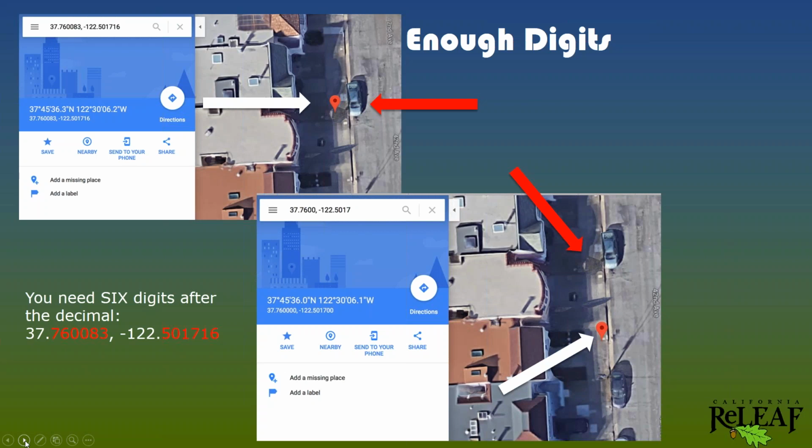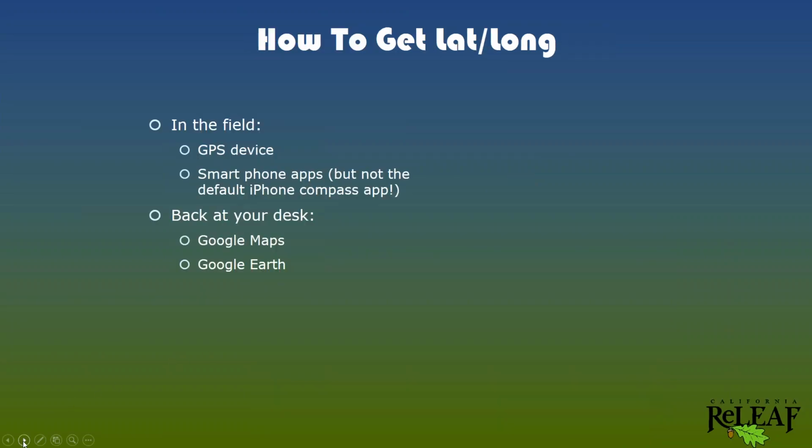If you chop it down to only 4 digits, in this bottom picture, so here I've entered these coordinates with 6 digits after the decimal place, and we get the actual location of the tree. If we only have 4 digits after the decimal place, then the tree, which is properly here, is showing up as being at this location instead. It's actually 2 whole houses away in San Francisco terms. So we are looking for 6 digits, please.